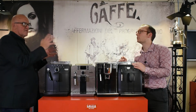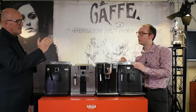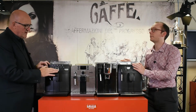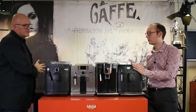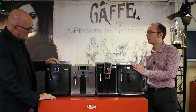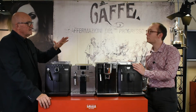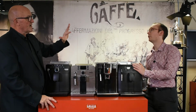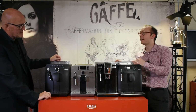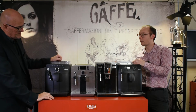It's just worth mentioning, I think we touched on it before, when you look at comparing automatics to manuals, maybe dose it up a little bit on the automatics because it's a slightly lighter body espresso. So where you might be thinking, well, I'm going to make 7 on a manual machine, knock it up to 9 grams. It just kicks that strength up just that little bit. So these have got, as you say, 3 settings, and these have got 5 settings. Still the high and the low. So they start at 7, they go through to 11, remarkably 8, 9, and 10. They just do it in 1 gram intervals rather than 2 grams up. So that's definitely a feature where you can tweak that, and the grind setting, as you say, is a little bit different as well.